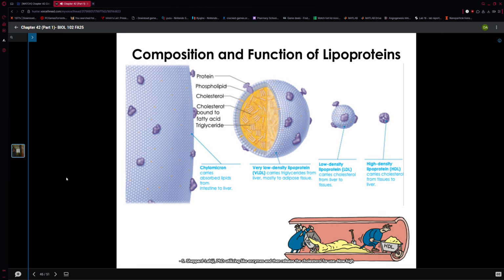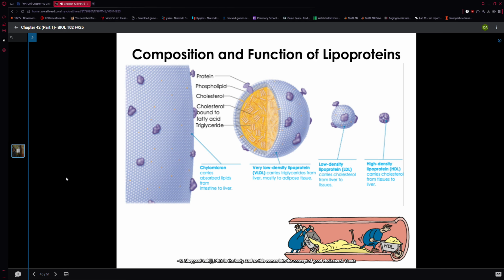cholesterol for use. Now, high-density lipoproteins begin in the liver, and then the shell is going to travel into the blood. So it's essentially going to carry cholesterol from tissue to the liver. And as the HDL makes its way around, it's going to pick up cholesterol from places in which it finds it. And then the next time it circulates to the liver, it is going to remove that cholesterol and essentially eliminate it. So HDLs are used for removing excess cholesterol in the body.